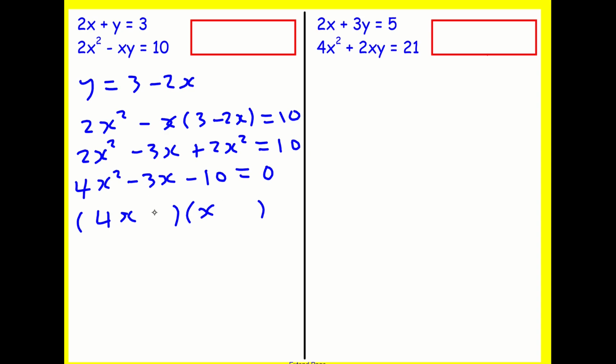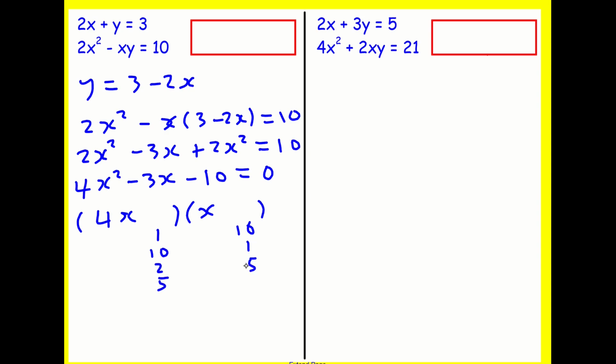I think I was going to try 5 and 2. That's not going to work. This one's a bit trickier actually, unless I've made a mistake. Okay, I see it. So you could try 1 and 10. That's going to be way too big. You could try 10 and 1. No, this isn't going to work. 5. There's no way I get an odd number there.